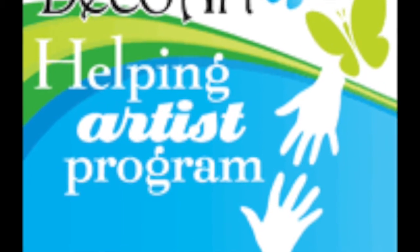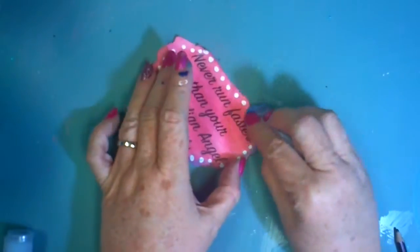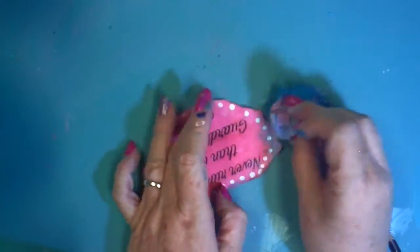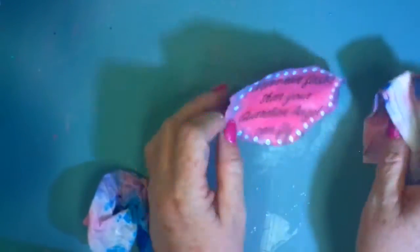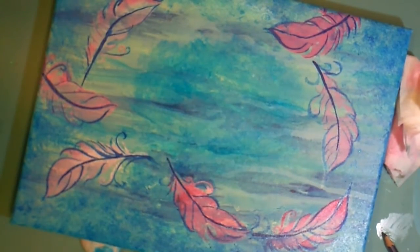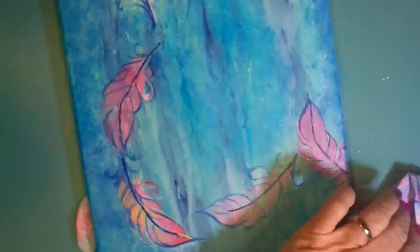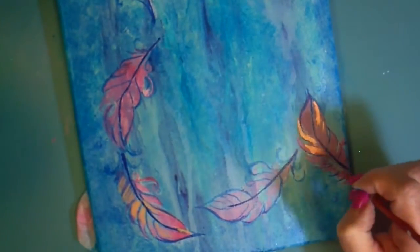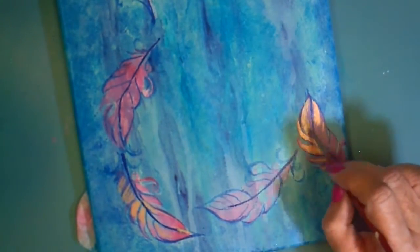This will be part two of the Guardian Angel quote that I already began. Usually I tell you when something goes wrong, it means I need to go a step further. It wasn't the case with this. I just kept messing with this quote, trying to make it look the right color and look like it fit in here the way I wanted it to, and it was not going to work, no matter what I did. So I started painting, thinking that if I added a little color to the feathers, that maybe that quote would work, but it didn't.